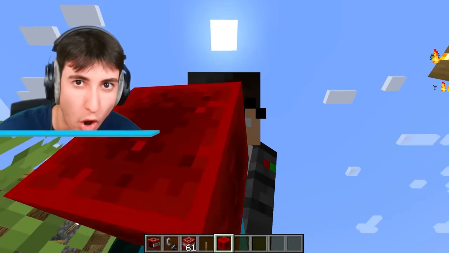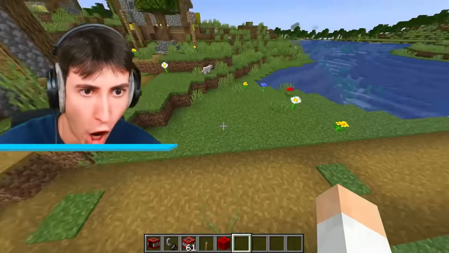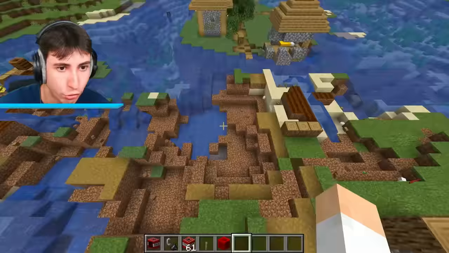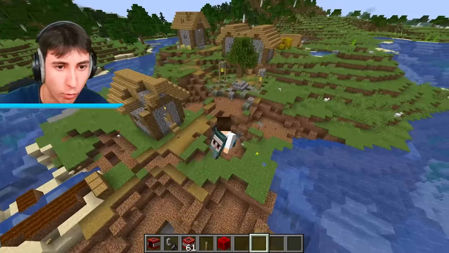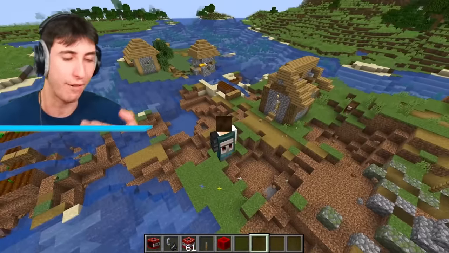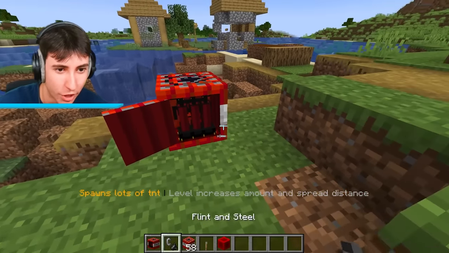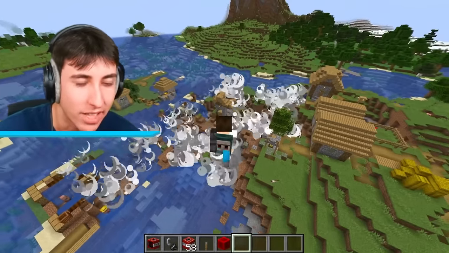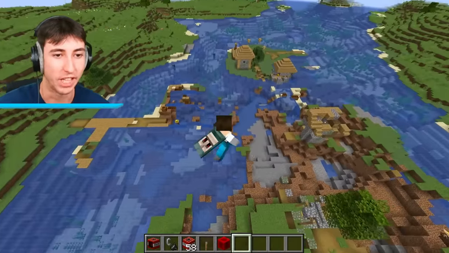Maybe we need such a strong redstone signal that only a... Oh my God. Oh! Whoa. Dude, did it just explode through water? Okay, wait, that was crazy. And why was that so instant? I just want to do that one more time. Let's close it. Boom. So it spawns a bunch of TNT in a radius. Okay, well, this village is already destroyed.